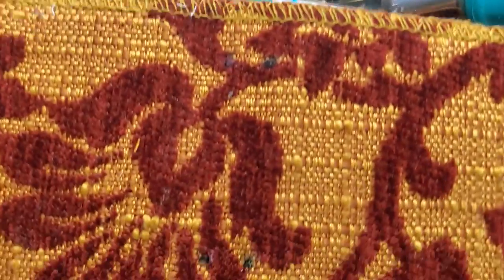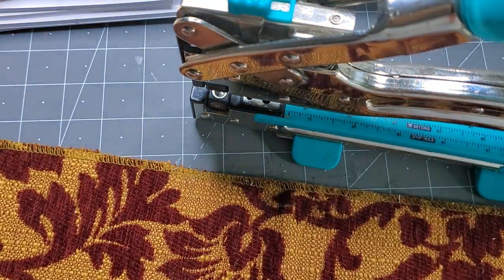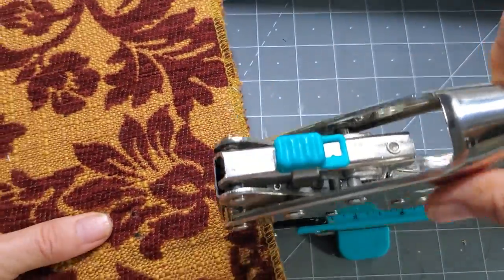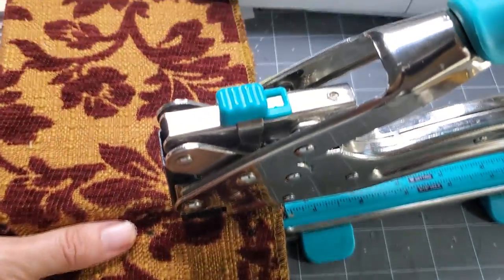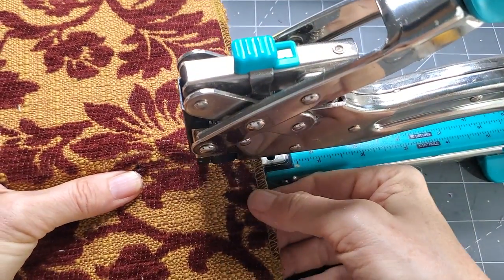All right, I'll show you what I got. Yeah, not the greatest. Worked better in my mind. But those are options that apparently I don't have. So let's try this again. Let's see if I can see the hole. Okay, can you see? I'll give you the best angle I can.